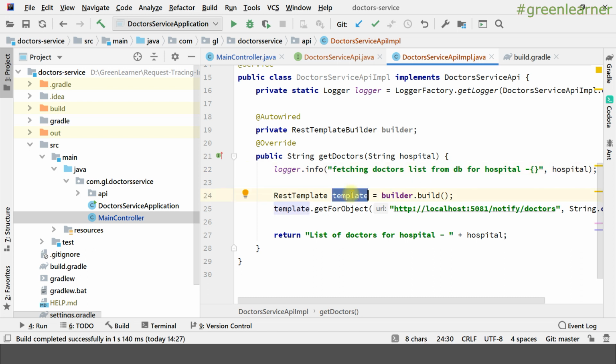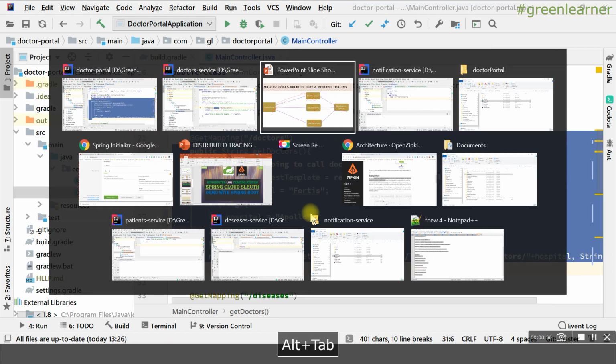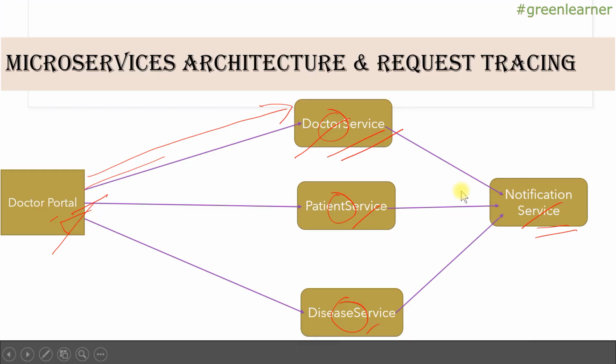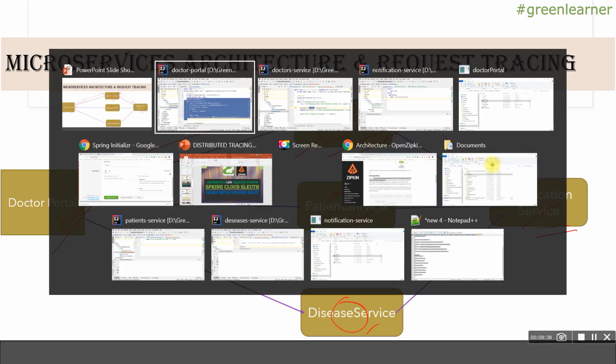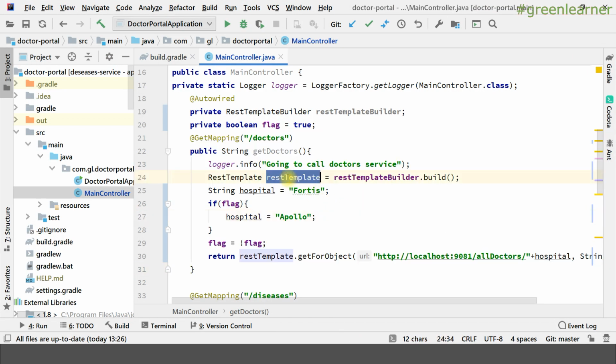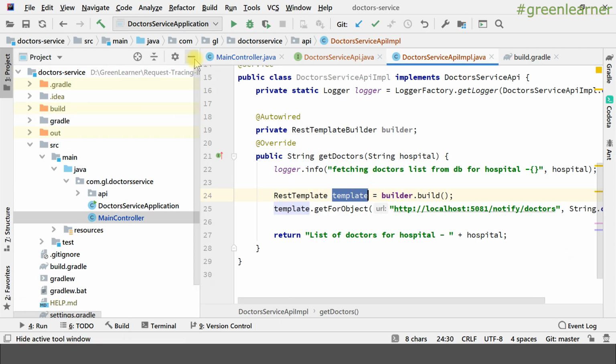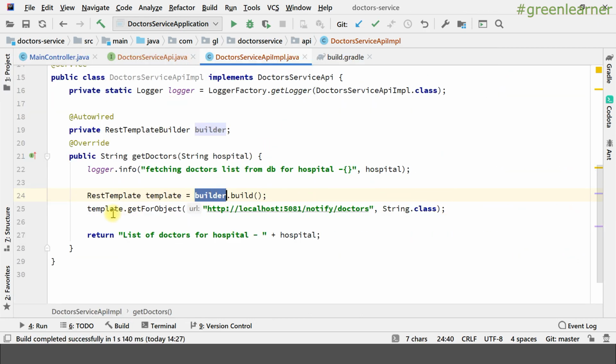So here is the REST template, and using this REST template I also have to call the notification service, right? So here also I have to use the REST template. It is creating the REST template to call this notification service. How I'm doing this? This way. This is the doctor portal and this is the doctor service. Okay, so here I have the template.